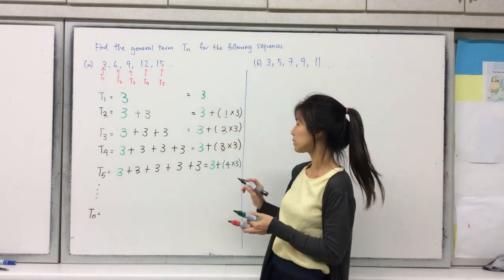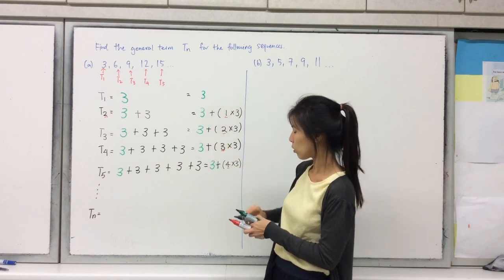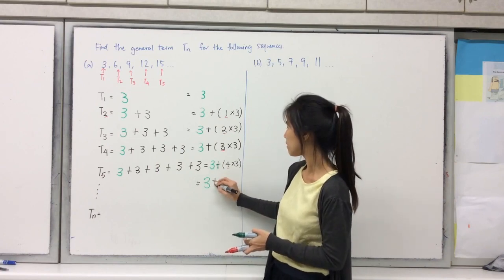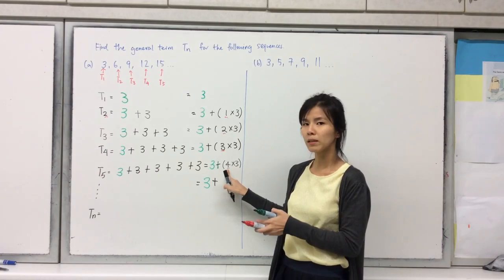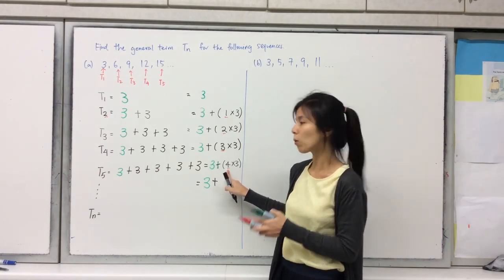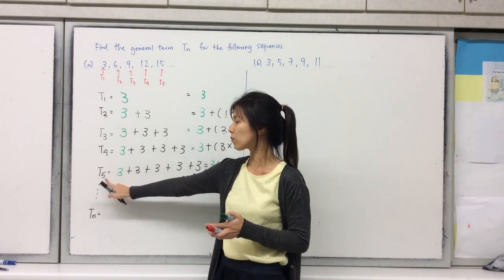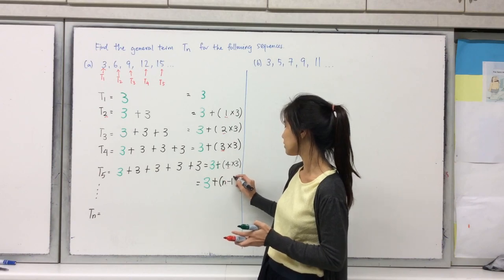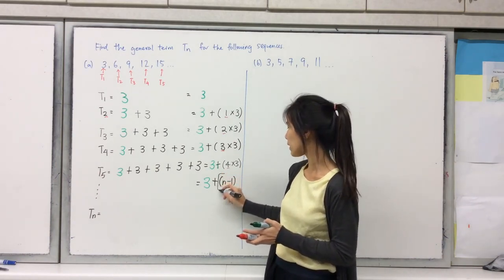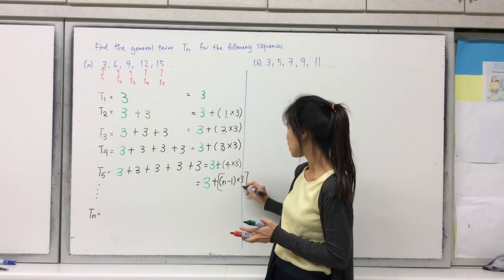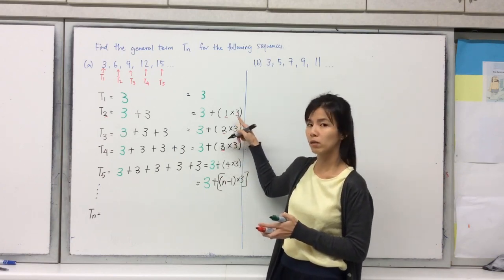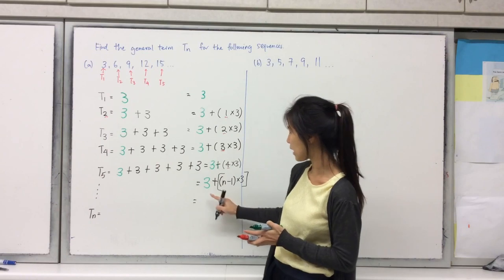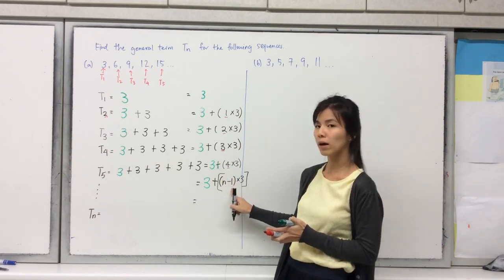So now we are going to find the general term Tn. How do we find the general term Tn? We realize that these green color 3's will always remain the same. So we write it down. And then we add this number over here. What is this number that's always changing? This number will always be 1 less than the term number. Ask yourself, what is 1 less than n? It is n minus 1. Now remember your brackets, times 3. These 3's will all remain the same throughout the whole sequence. So this is your answer for Tn: 3 plus bracket n minus 1 times 3.